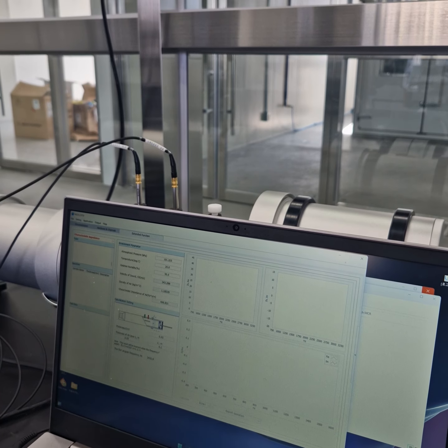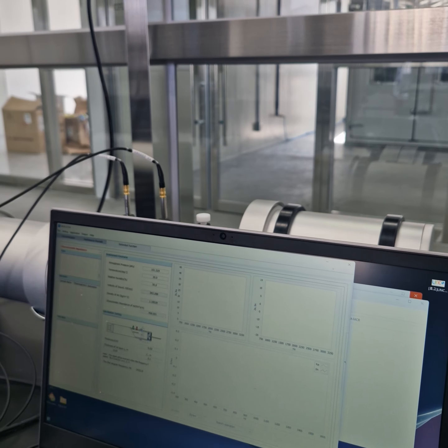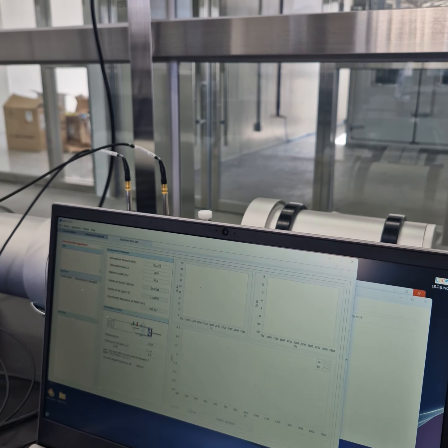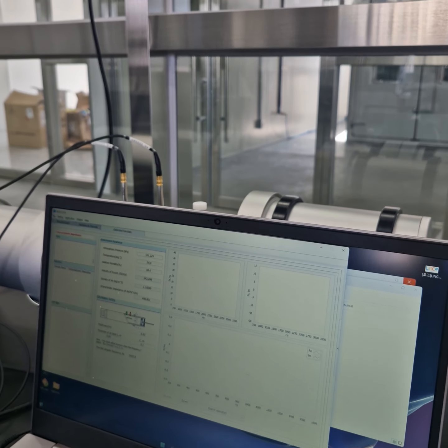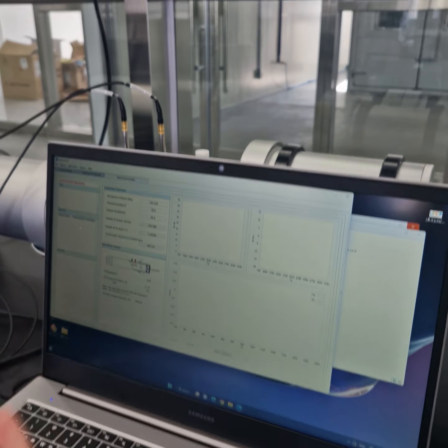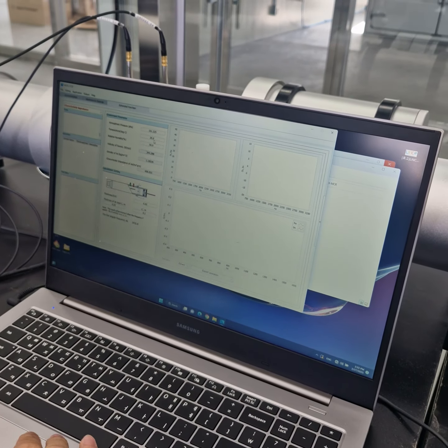I will not go too deep into this. If you encounter these two properties in the future, you can reach out to me and I can give you some instruction. Okay, thank you.